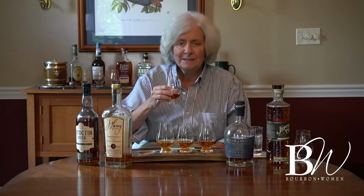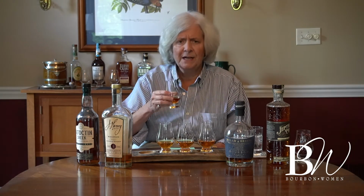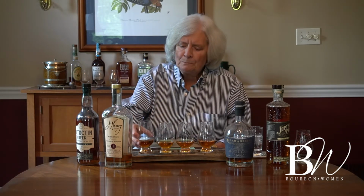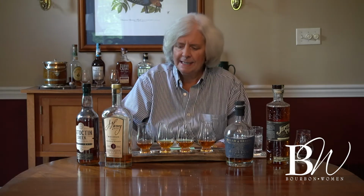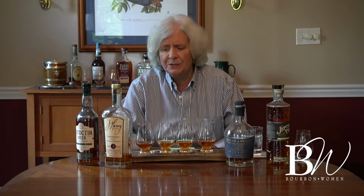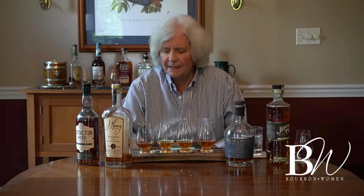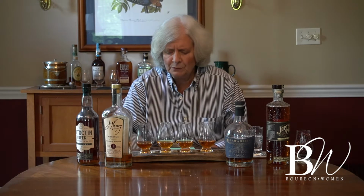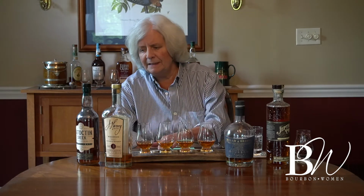And let's give it a taste. It has some really nice butterscotch and spice in it too. And the palate matches the nose really, really well. This is Becky's Distiller Select. She sets aside about 10% of her barrels to make this. It's 92 proof, and it's just a very, very flavorful rye with a very long finish. Now, a very, very nice note of ripe peach there at the end on the finish. So definitely a rye worth seeking out.